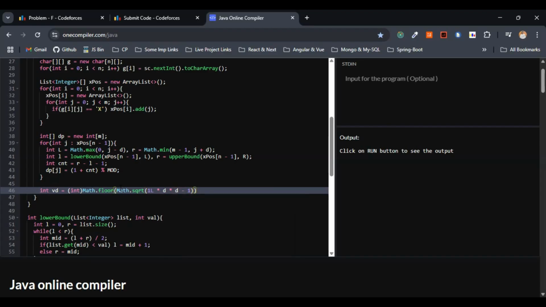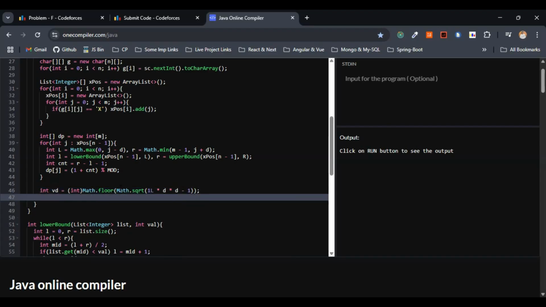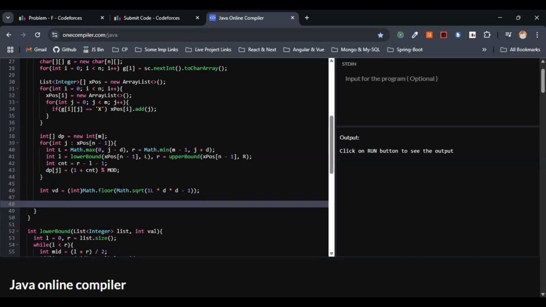This is fine. I hope this part is completely clear. We are just going over the previous part, don't get confused. This is nothing but the maximum vertical component that is allowed to stay within the total distance d. That formula we are going with is the integer of math.floor of math.sqrt of 1L into d minus 1.